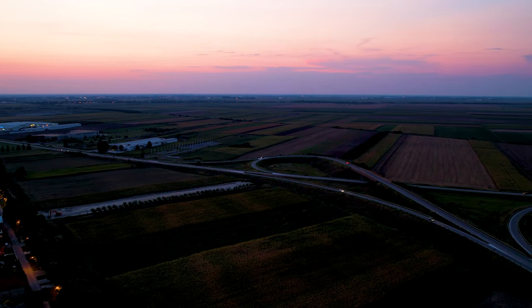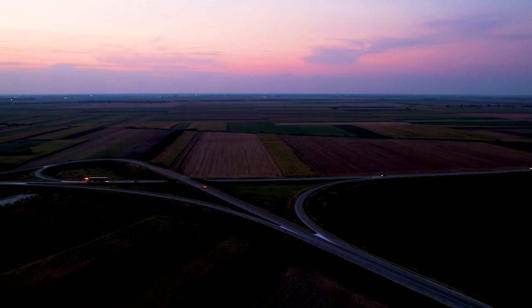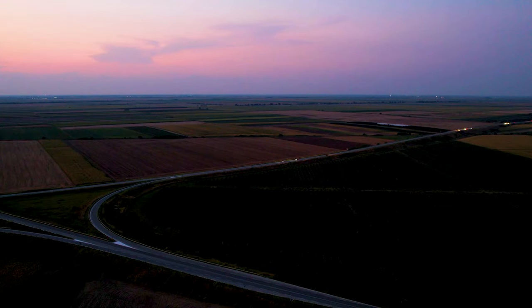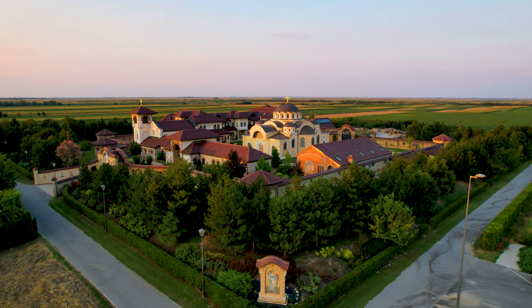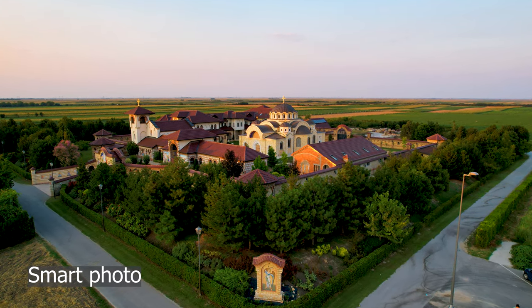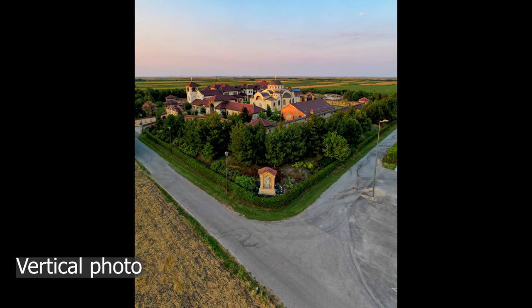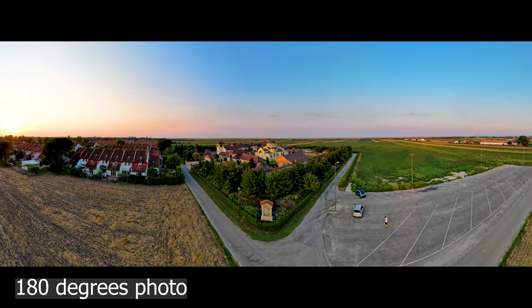The DJI Air 2S offers improved Hyperlapse. You can speed up time and movement with a single tap by creating a Hyperlapse window. Also, the DJI Air 2S lets you capture detailed aerial photos, including panorama photos with wide-angle, 180 degrees photos and sphere photos.